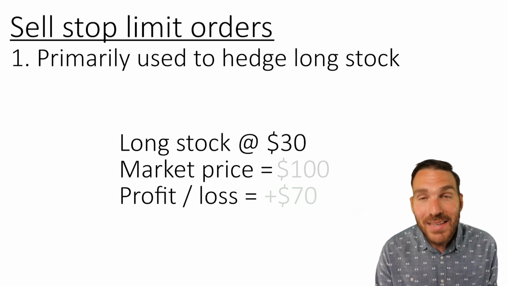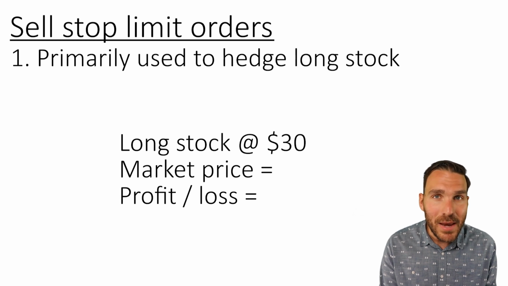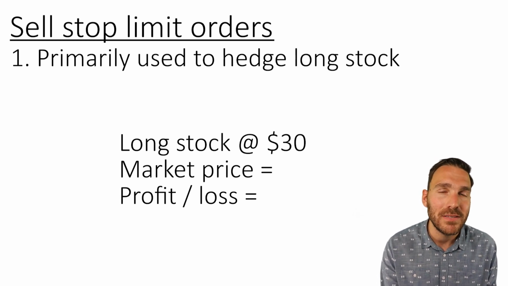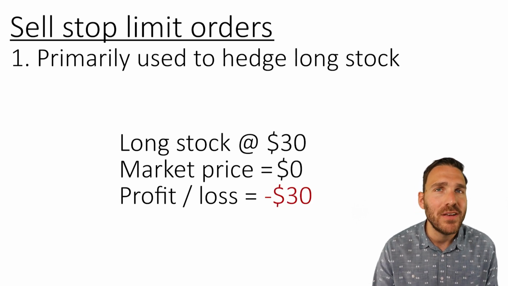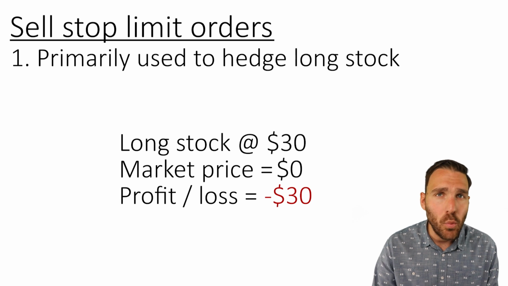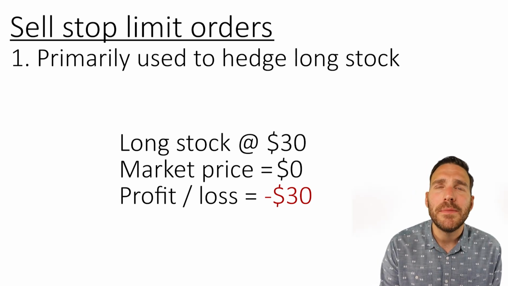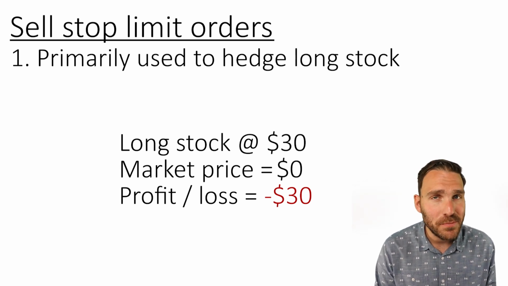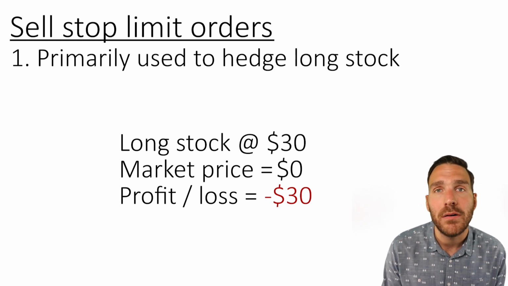But the bad is that the market price can fall, potentially resulting in the investor liquidating or selling their shares at a much lower price than what they actually bought the stock for. Worst case scenario, the company becomes worthless and the investor bought stock at 30 and now has worthless shares that they really can't even sell because no one wants it. The reason why it's important to know that is that goes back to what a sell stop limit order is primarily used for, as a hedge or a way to protect a long stock position.